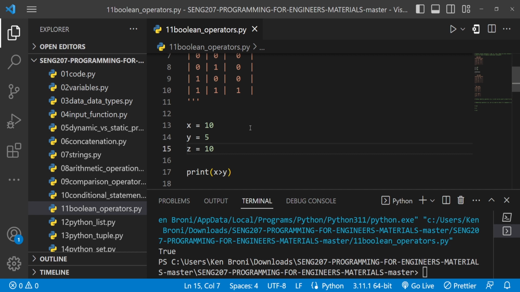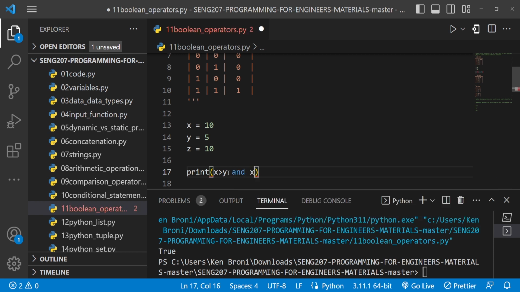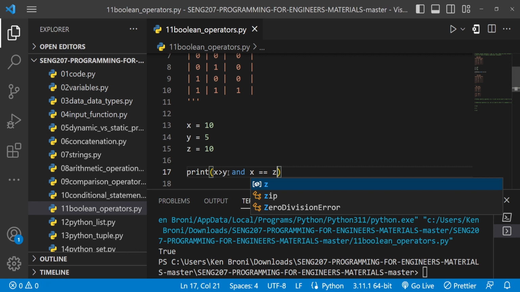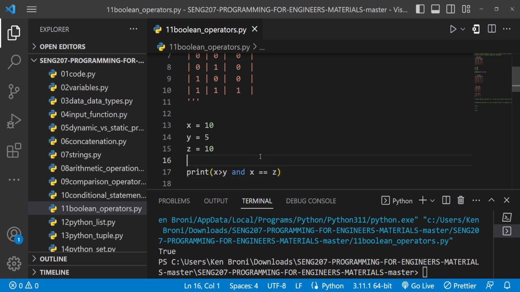This is where the AND comes in, and this is what we use to chain or combine these operators. I can say AND, for instance, x is equal to z. Let me use z over here for the purpose of this argument. Once again, let me just cut this exclusively. If we just do x greater than y, we get a true statement because indeed x, which is 10, is greater than y.